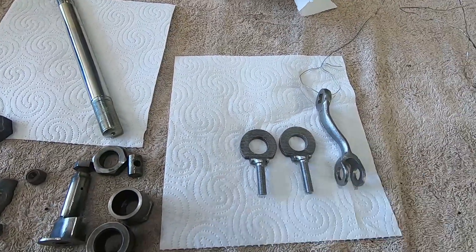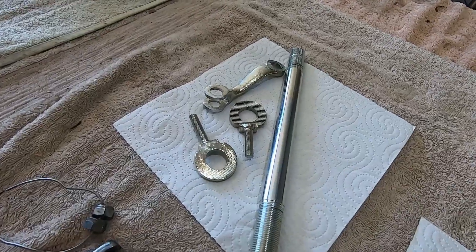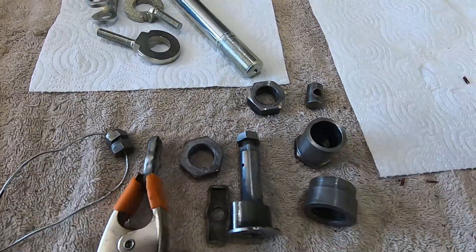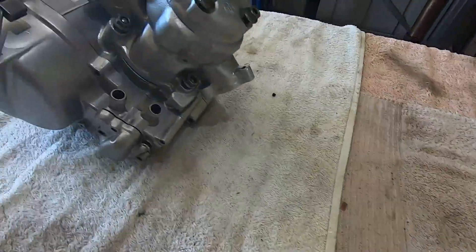We've cleaned up a couple more bits, wired them up, and chucked them in the bath. There's the chain adjusters and the brake lever out of the zinc plating bath — they've come up very nice also. We'll clean up some of this other stuff, zinc plate that, and then have a look at the whole lot after the process is completed.